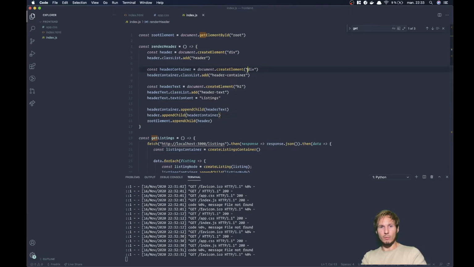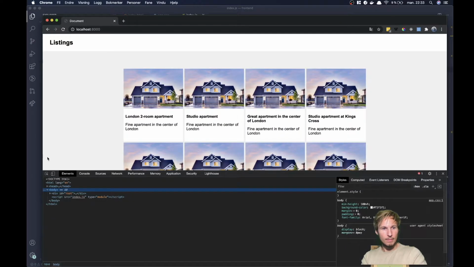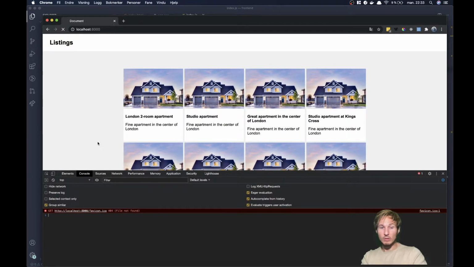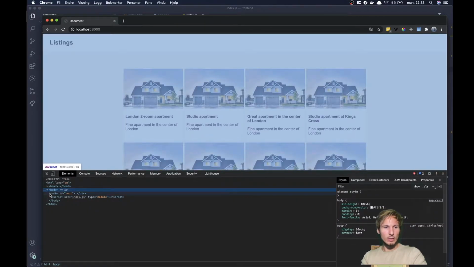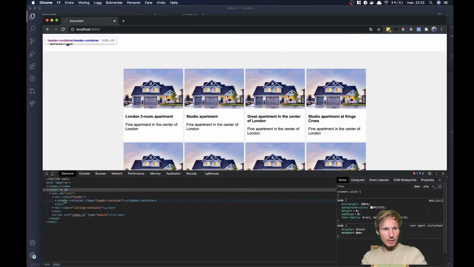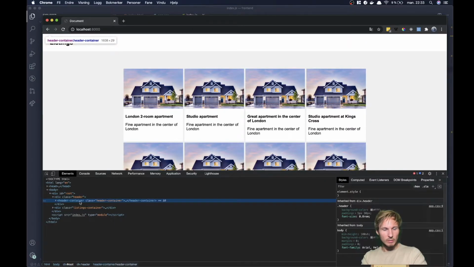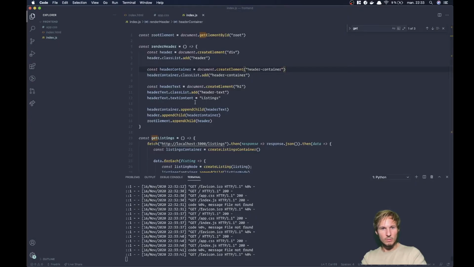So hopefully now, if we wrote header container here, it would blow up, or I'm going to lose my freaking mind. It doesn't. Wow. So I'm actually allowed to create a header container element. Interesting. I guess it has something to do with web components.